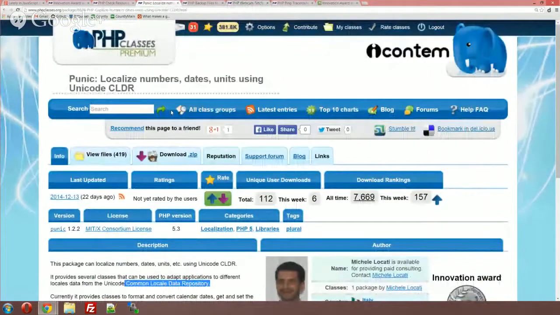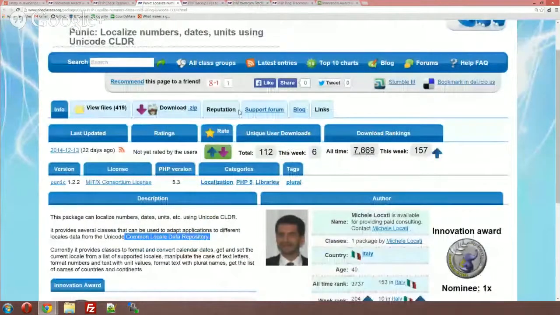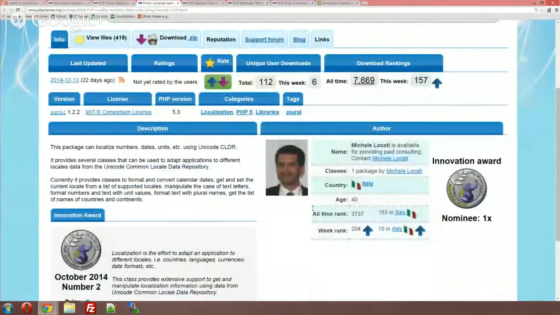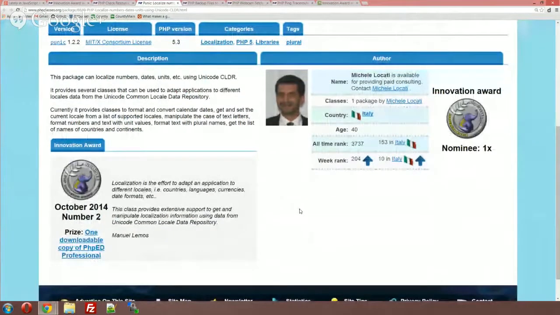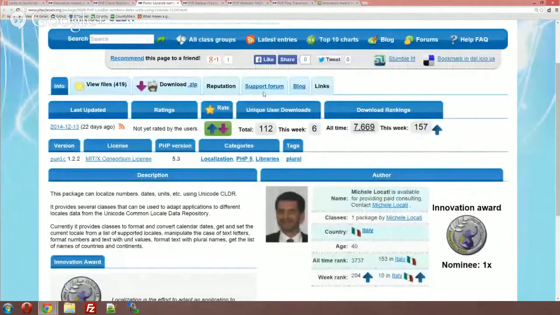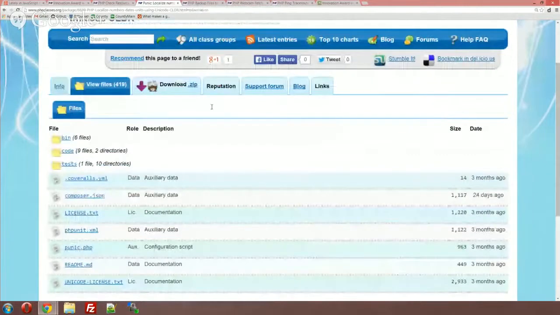Other components I wanted to comment on, the first one is Unique by Michele Locati from Italy. What it does is localize the numbers and days, basically provides localization using the Unicode Common Locale Data Repository. So, a repository of all the different value formats for different locations, and it uses it to localize the numbers and days.